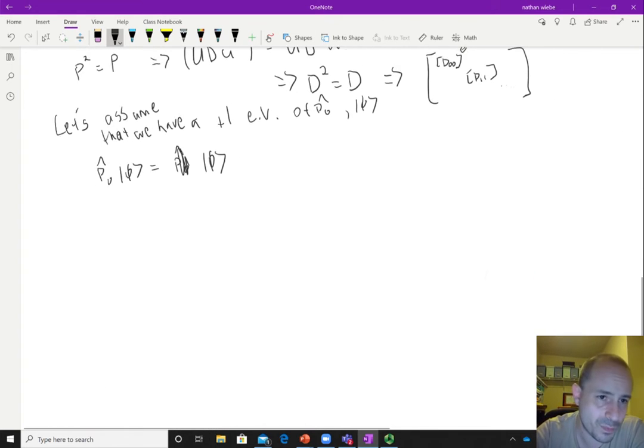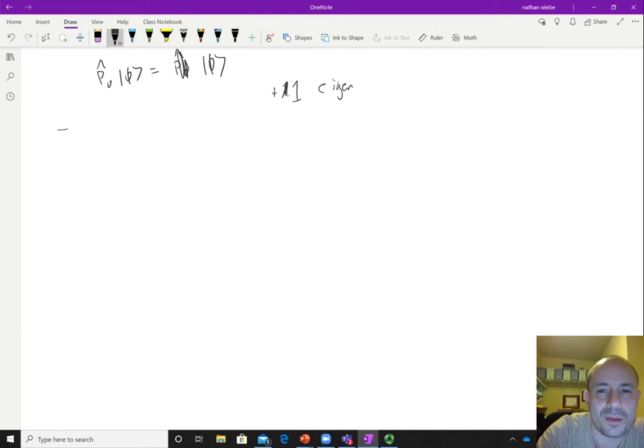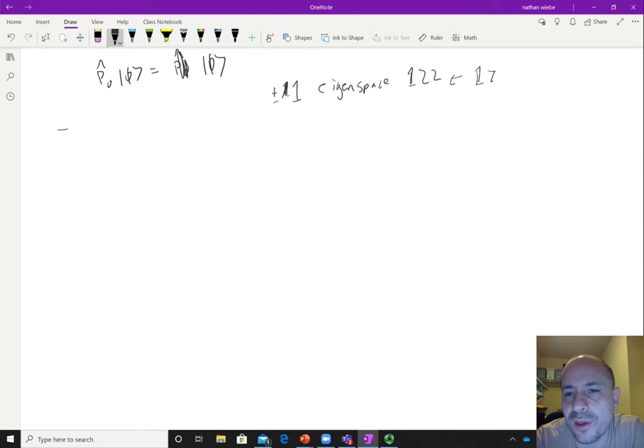Okay, so the way that we end up doing this again is we end up projecting ourselves onto the +1 eigenspace, or actually in general, it could also be the -1 eigenspace of, say, IZZ. And the way that we're going to do this is we're going to note that, again, IZZ squared is equal to identity.